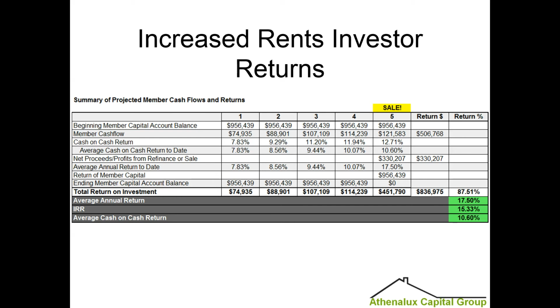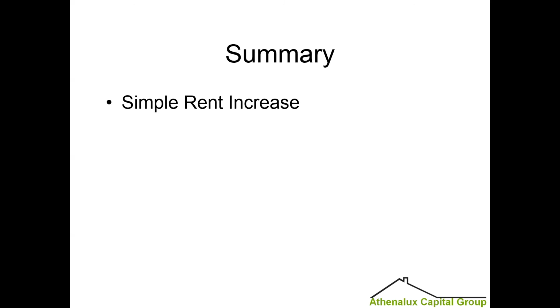And this is just demonstrating that all I did was change the monthly rent. We identified a property where the rents were lower than they should have been at market, based on the quality of the units. We didn't go through and improve the units or anything like that. All we did was take advantage of an opportunity where the rents were below market. So real quickly, this is just a simple rent increase. As I was saying, we took advantage of a situation where the rents were under market. We found that situation, we negotiated it, and we were able to take advantage of the situation that we uncovered.